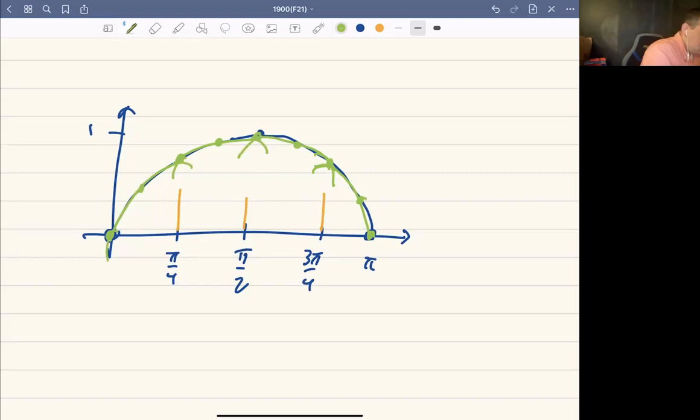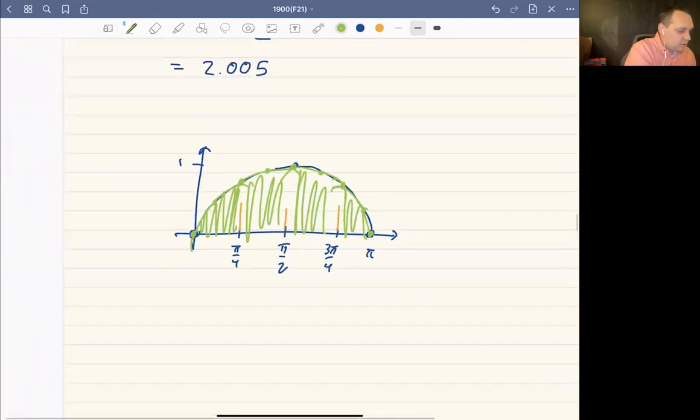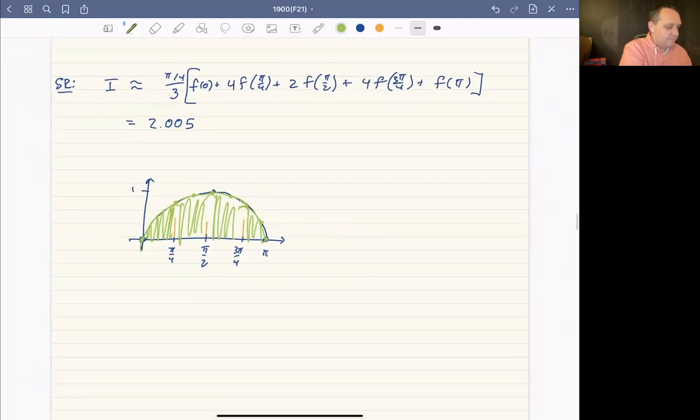And then we calculate the area underneath each of these, underneath the green ones. So again, we're approximating that arc with a quadratic, calculating the area underneath. That gives us a much more accurate estimate of the area. Okay, but that's it. So that's really all that we're going to talk about in this section. I'll give you 1 or 2 problems where we have to do each of these methods, and that's going to be the entire section.